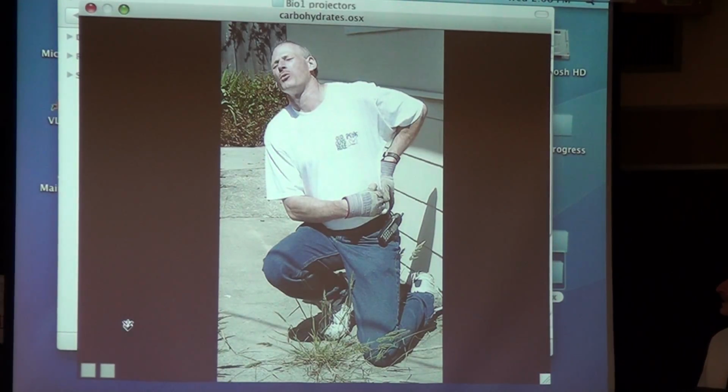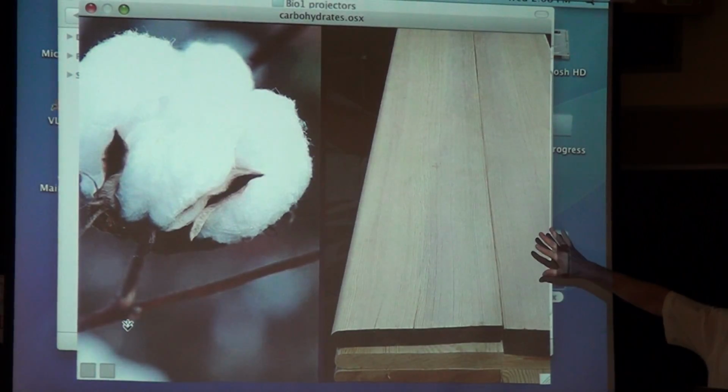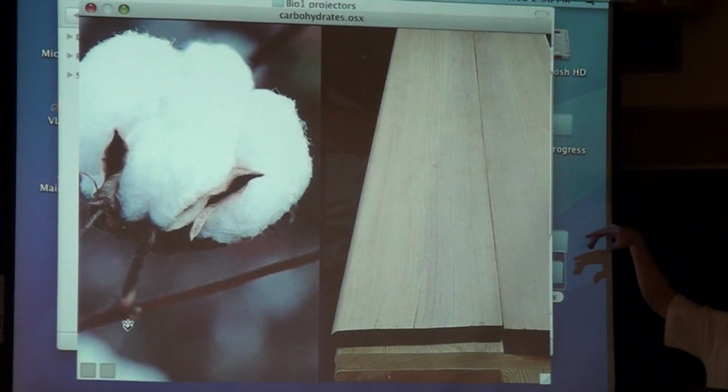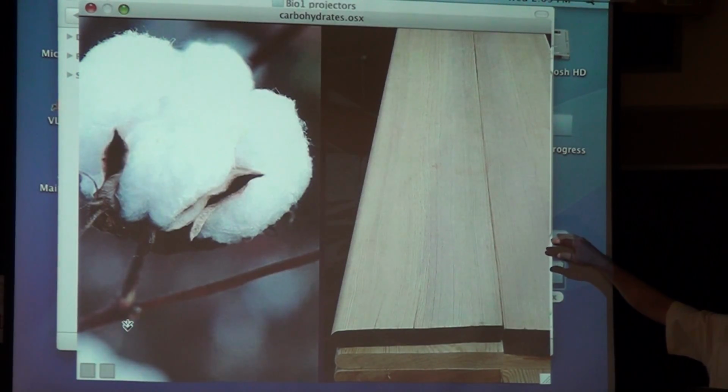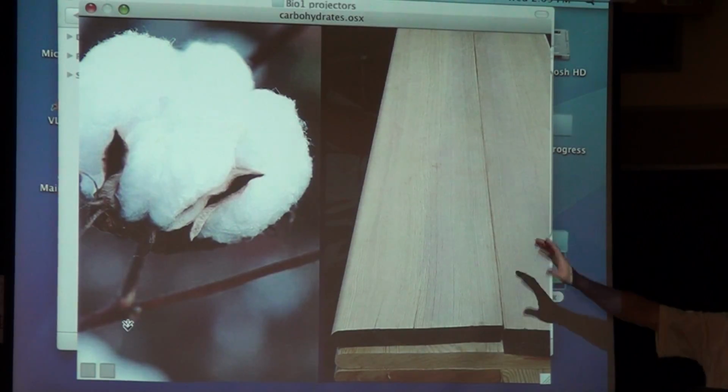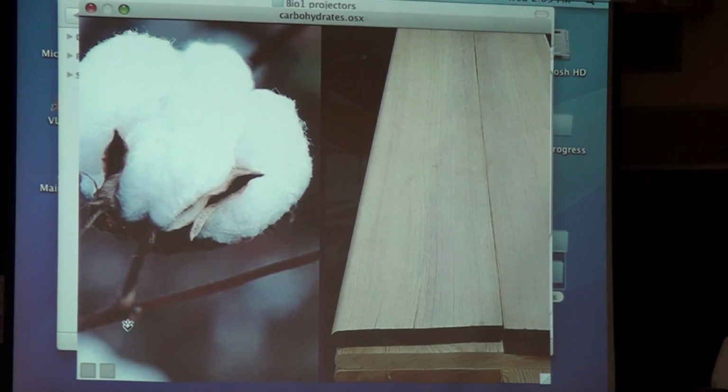it. Anyway, so wood is mostly made out of this cellulose stuff. Cotton, which becomes our clothing, is made out of this cellulose stuff. And paper is also cellulose stuff. Well, anyway, the idea here is that carbohydrates are created by plants with photosynthesis, and we get a lot of useful things out of both foods and non-foods.